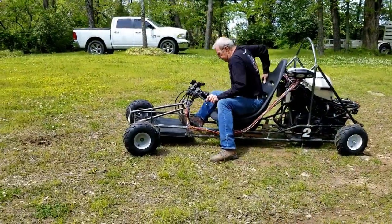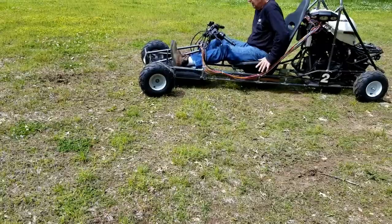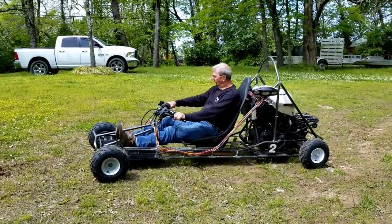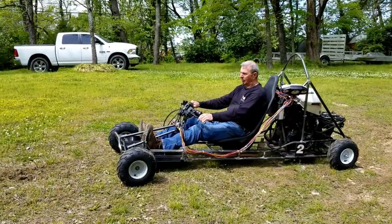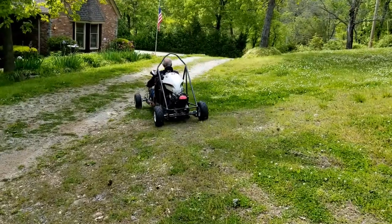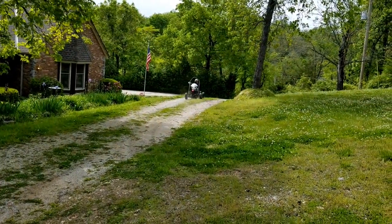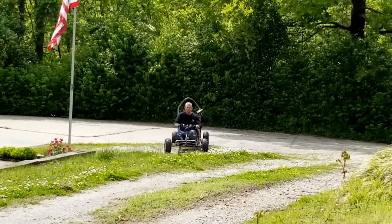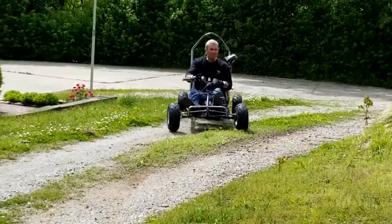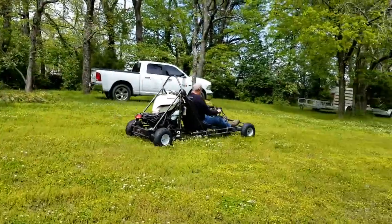At 67 years old, the hardest part for Dad driving the go-kart was getting in. He's taking it a lot slower than I did, which is weird since he used to be a drag racer. Must be an age thing. Notice how the front wheel came up when he climbed up the hill. That's going to happen when you don't have any suspension on a rigid frame.